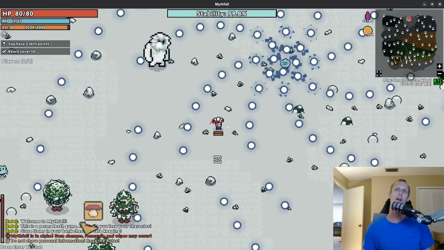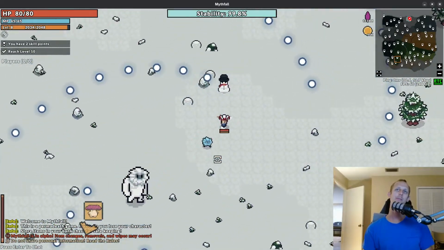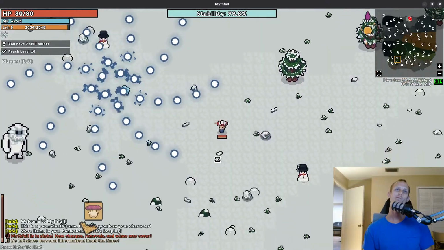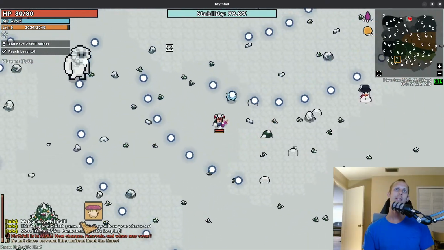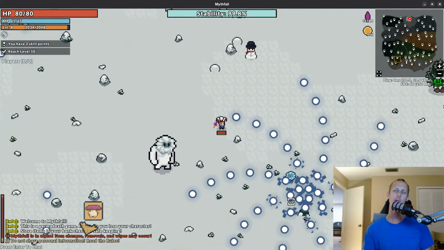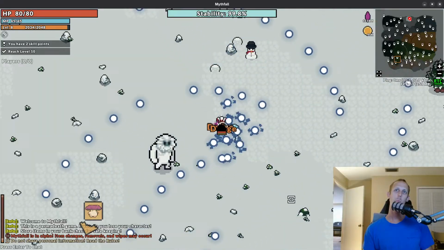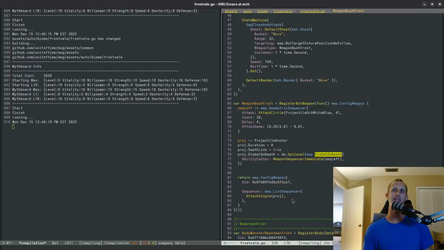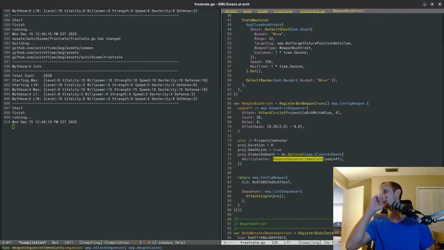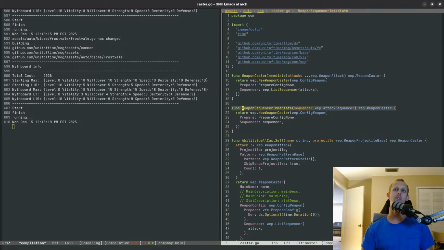Yeah, I mean, I think the proper solution is having... Because yeah, now he's spawning it and he's moving. But something like this is what I would need, I think. Also, I'm surprised I don't have a way to do... Oh, I can do a sequencer of sequencers, can't I?